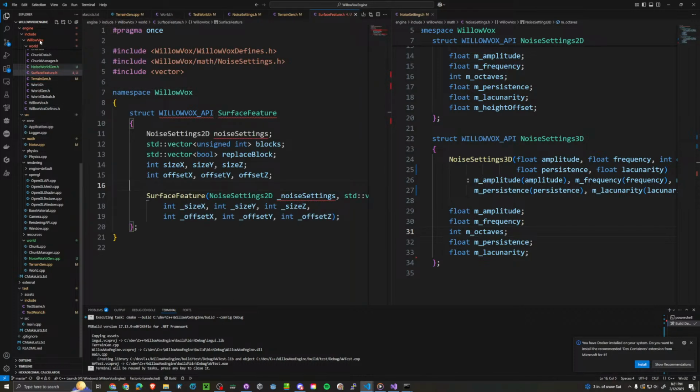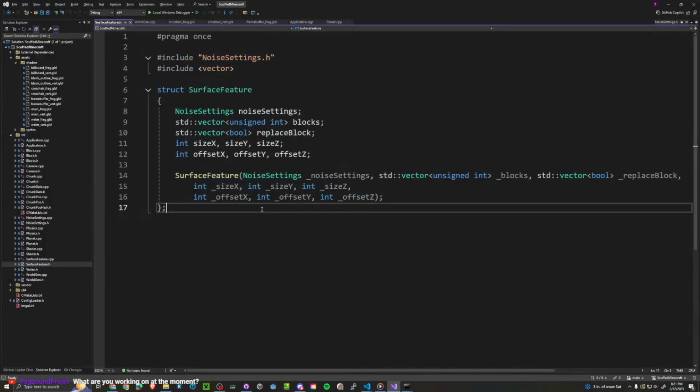I don't like VS Code all that much. Well, I do like VS Code a lot. I don't like it for C++ at all. What are you working on at the moment? I am currently working on trying to get noise or surface features such as trees and tall grass. I'm trying to get that to work.